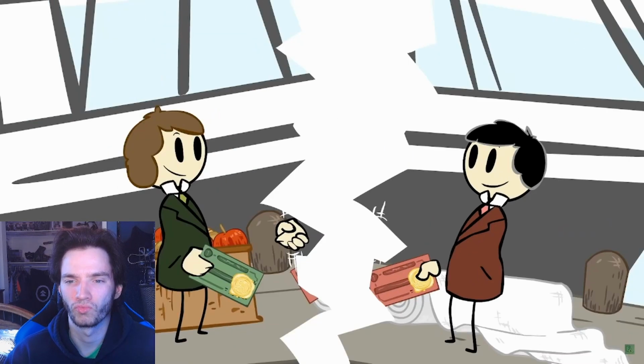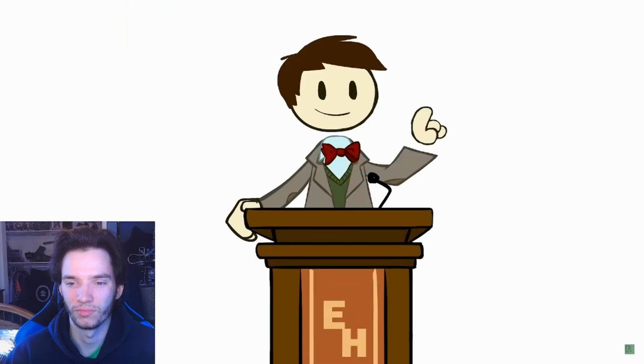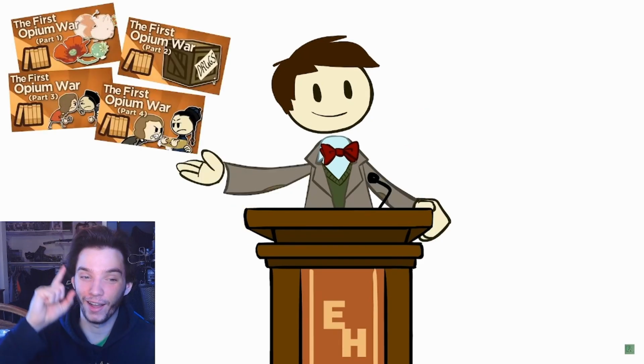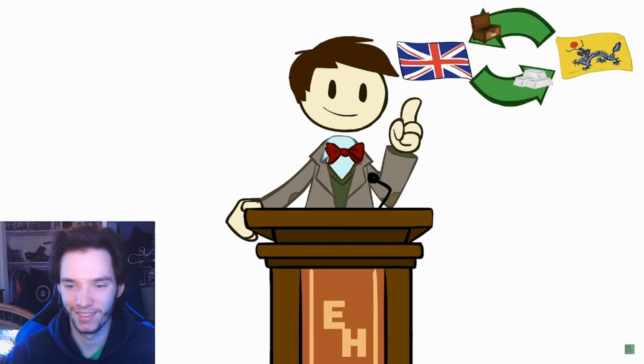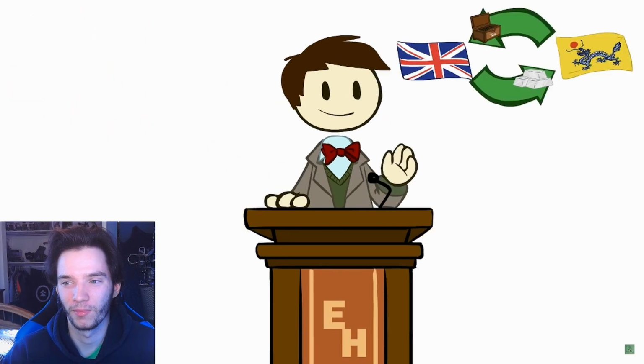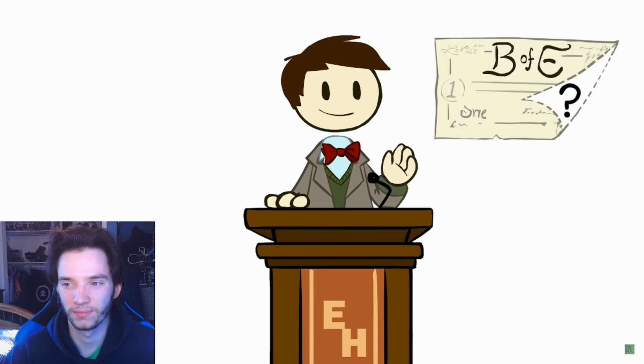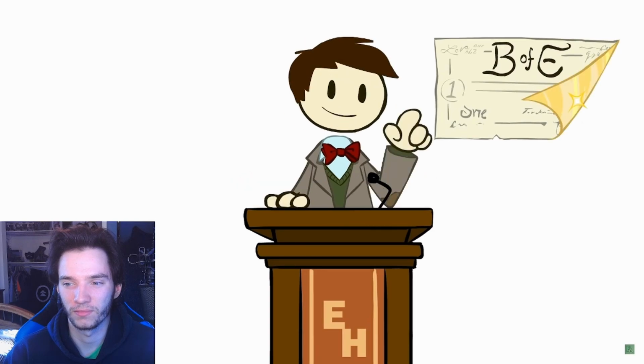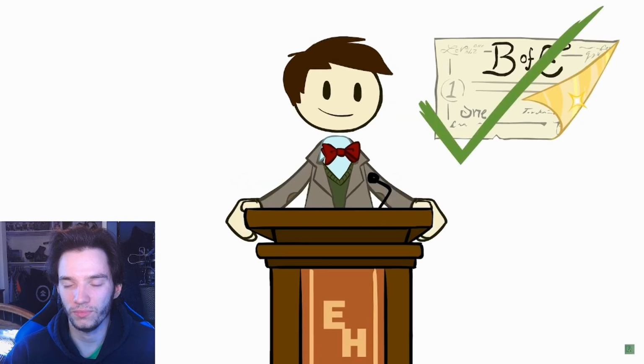So how does this all fall apart? Well, first we have to talk about how it all began. If you saw our episodes on the First Opium War, remember how we talked about the fact that all of Britain's silver was flowing into China to buy tea? Well, to solve all the problems I just talked about, the British were looking for some commodity to back the Bank of England notes with. But with all their silver gone, the British chose gold, and soon basically everybody followed suit.